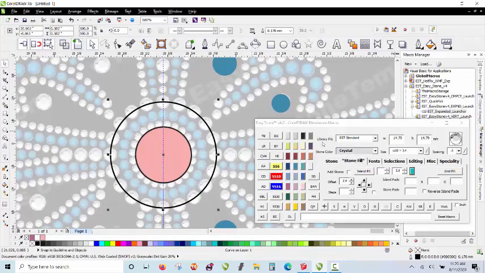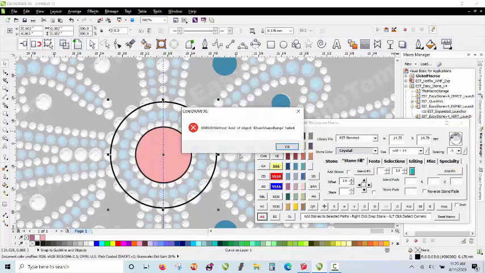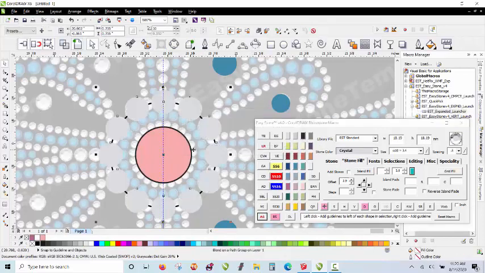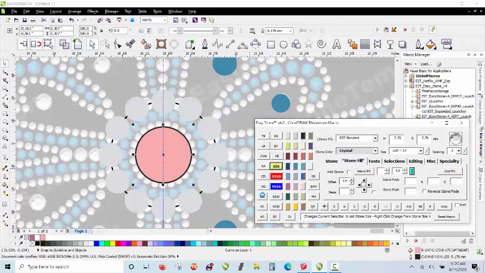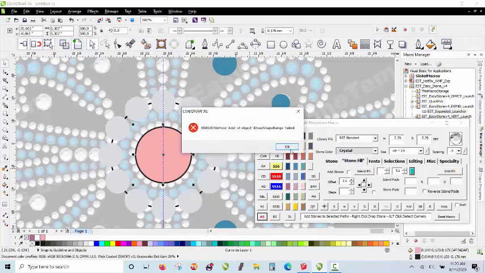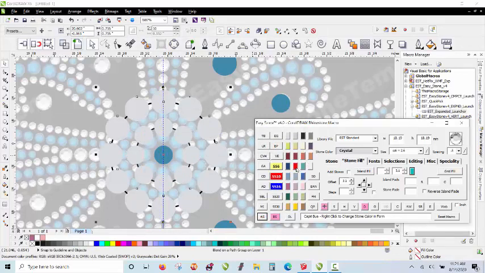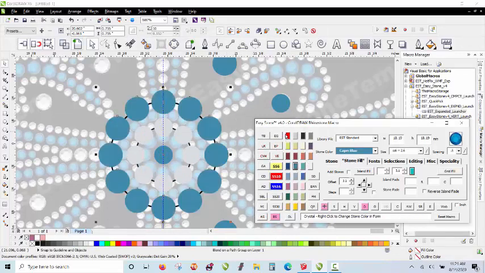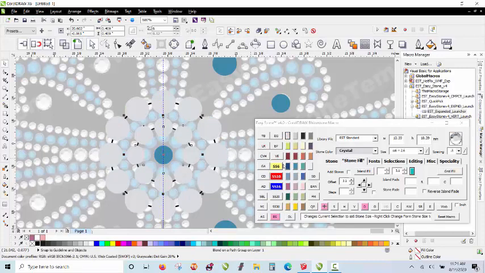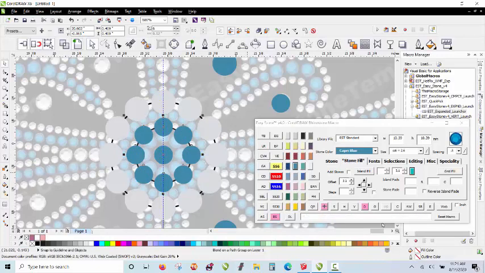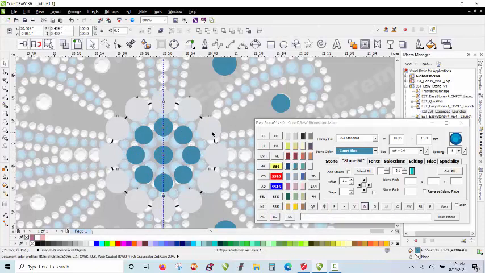So let's go back in and set that to 10, and then this to 6. See there? And then we're going to change that color to Capri Blue. I'm sorry, Crystal. And then this should be Capri Blue. Which means I'm going to put this one. Let's go ahead and delete our path. We don't need our path anymore.